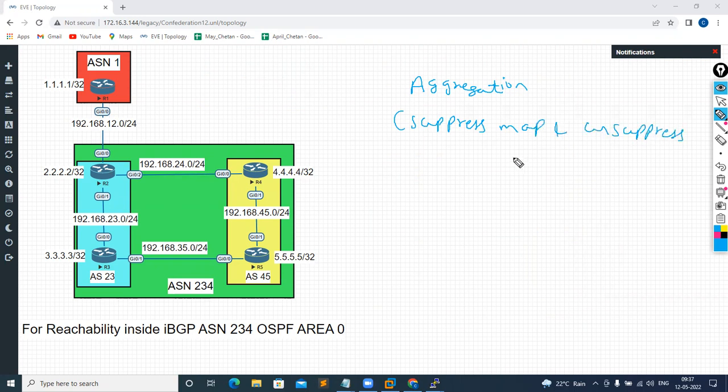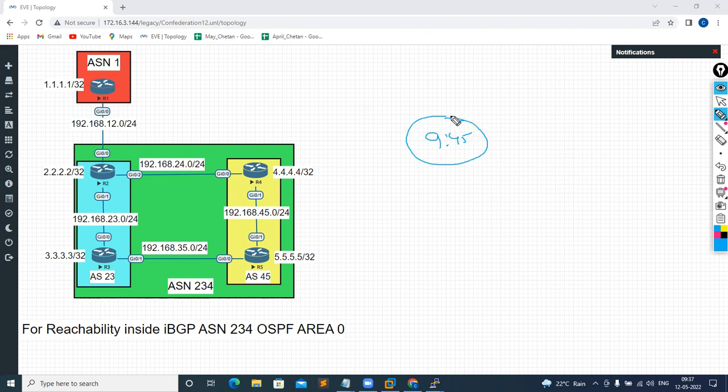So there are 2 maps called suppress and unsuppressed. We'll see till 10 o'clock how much it happens. If everything is fine, then we'll discuss this PBR or take this session on Sunday. Okay, we'll see. Just take a quick break. We'll come back, guys. So 9:45. I think we'll finish with aggregation and stop. PBR we'll discuss on Sunday. Fine.